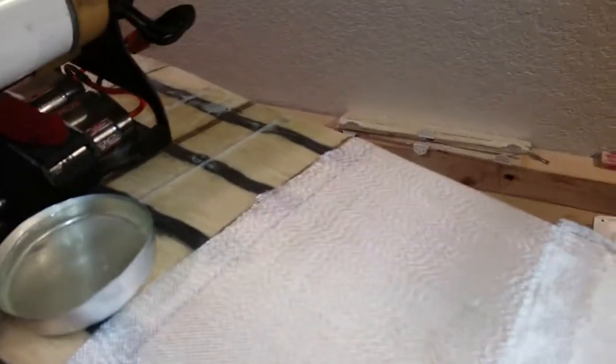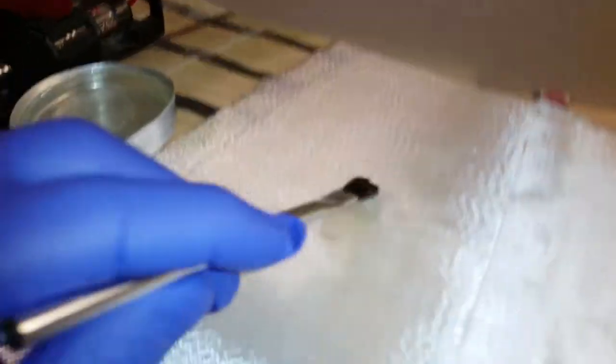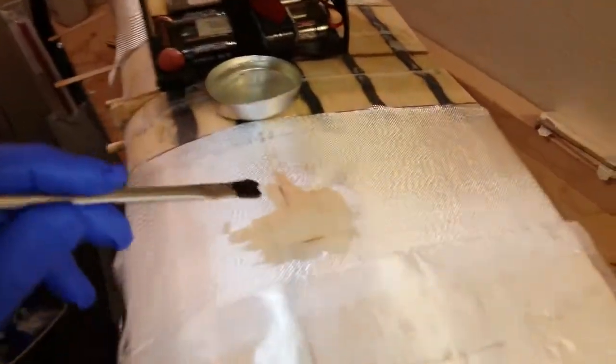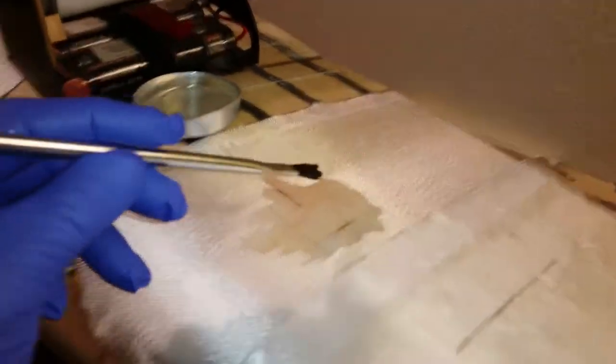Try to do it in a somewhat neat fashion. You can get sloppy with it if you like, pour the resin all over everything, but I like to apply it with a brush and spread the fabric out, making sure the fabric stays where I want it as I'm applying it. I'm going to be doing this over the whole wing surface. Right now this area is all dry, and it will all look more saturated after I get done applying the resin.